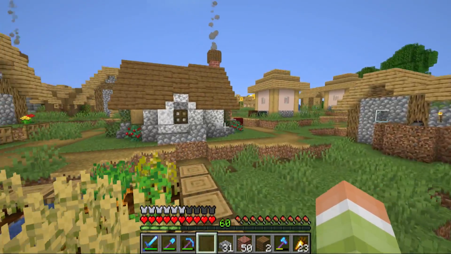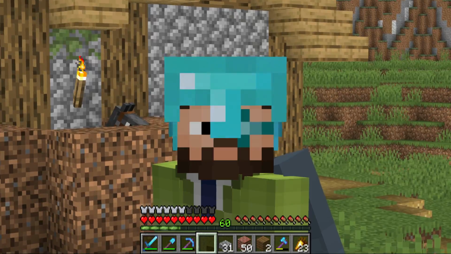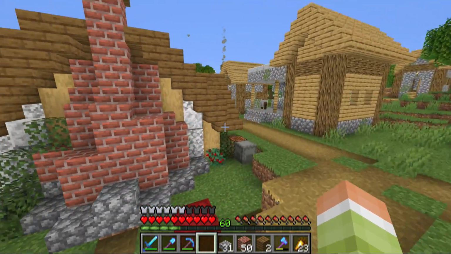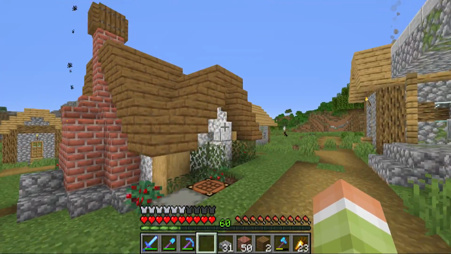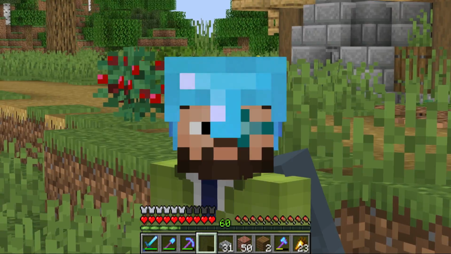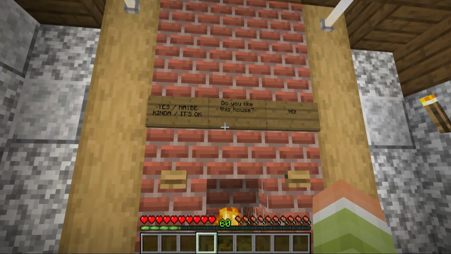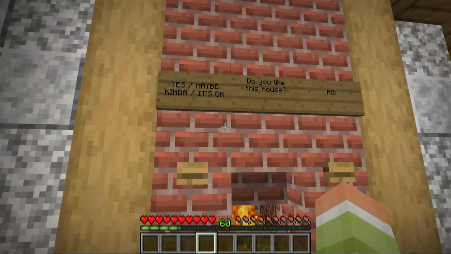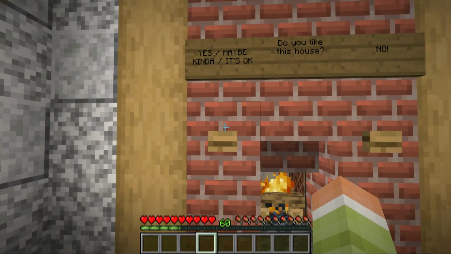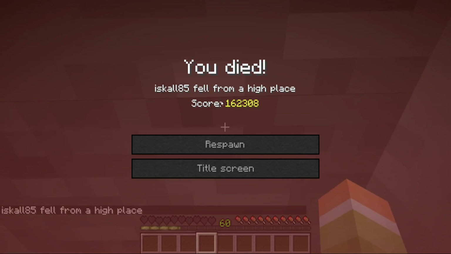All in all, replace the diorite for something else. Seriously, anything else. And this house is decent. It's not terrible. I never build houses like this, but I'm quite proud of this one. Again, minus the diorite. Don't get crazy now. I feel like I definitely want to give this a test as well. So I walk inside, I read the sign, do you like this house? And if I say yes, I fall down and I die.